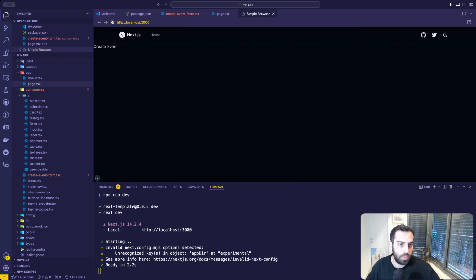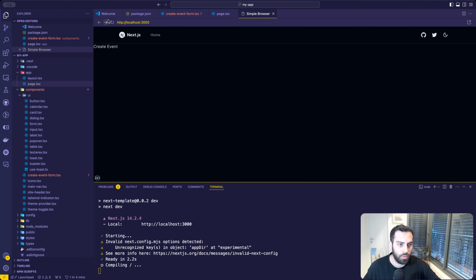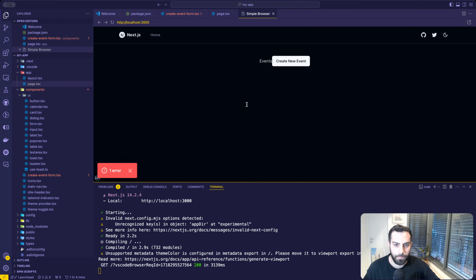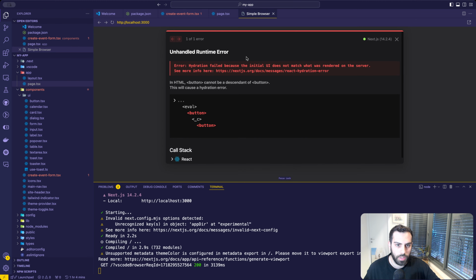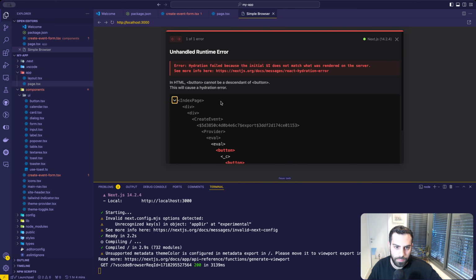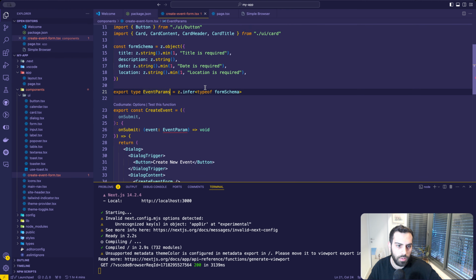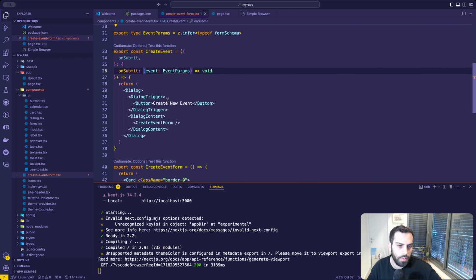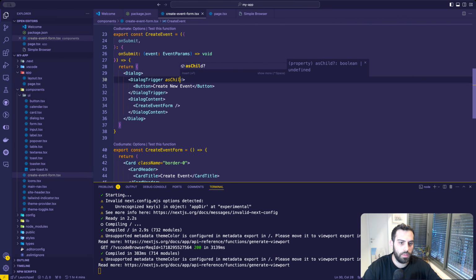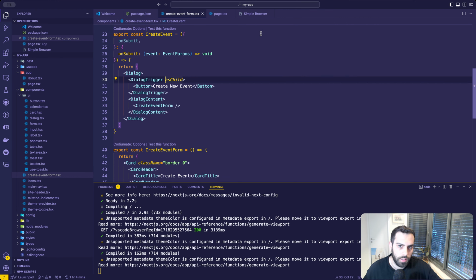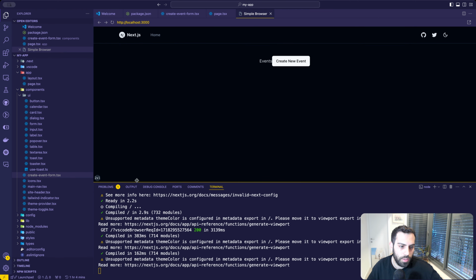Let's render. We wrote a lot of code. Let's try and see if we have anything meaningful to show. It's right now compiling. And we have an error. Let's see what the error is. Hydration failed because we have a button inside a button. We need to pass, should be params, but we need to pass the asChild prop to the dialog trigger. Let's see that again. And now we don't have any error.